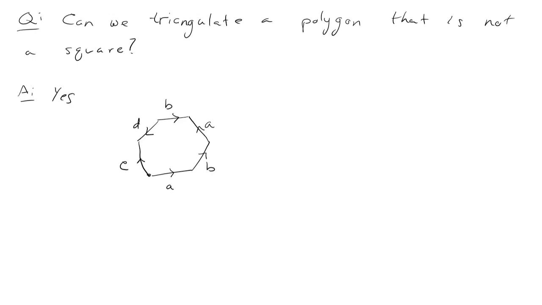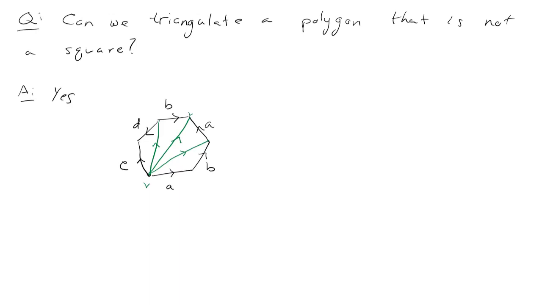So let's go ahead and triangulate this using green. So if we call this our vertex V as our starting point, we can draw a line from V to this intersection of A and B. Draw that a little clearer. Okay, and give it, let's just say, that orientation. We can draw another one going to this vertex, and then one more going to this vertex. And we've triangulated this polynomial, or I guess, polygon.